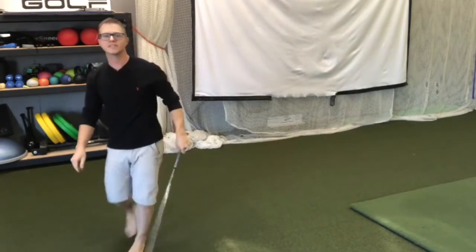So that's your homework for today. Get your sequencing really, really good. If you can do it while hitting a ball, that's even better. But if you don't have access to a ball, no problem. Just have enough room to swing.